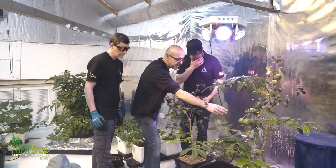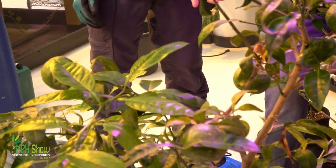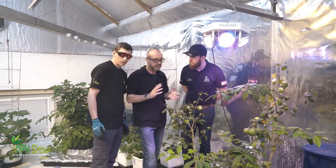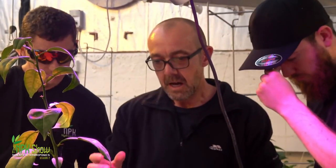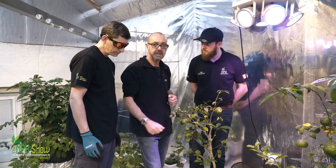You can see the distorted growth from when the pH was in the wrong range, about 7.2. Because this is cocoa, you should have a lower pH of around 5.5, 5.6. And because it's a citrus tree, it likes it a little bit more acidic. Correcting the pH in the reservoir fixed the problem.